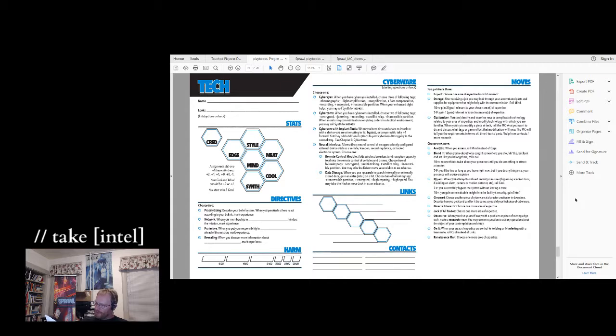Storage is probably good. They can just start with some gear. Customizer I'll take off. I might replace that with something else. Bypass. Bypass is good. Give them bypass. Bypass is when you attempt to subvert security measures, bypassing a locked door, disabling an alarm, camera, or motion detector, roll cool. So that's a roll mind. I gotta give them the implant tools for the cyberware.